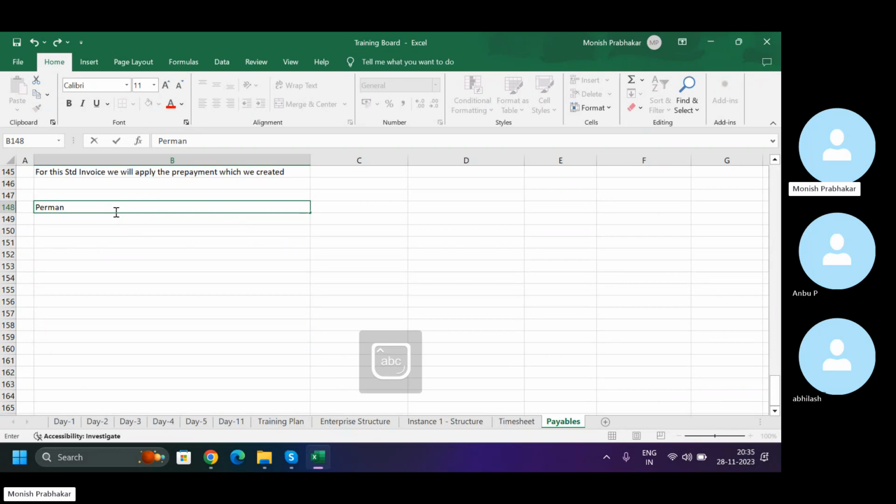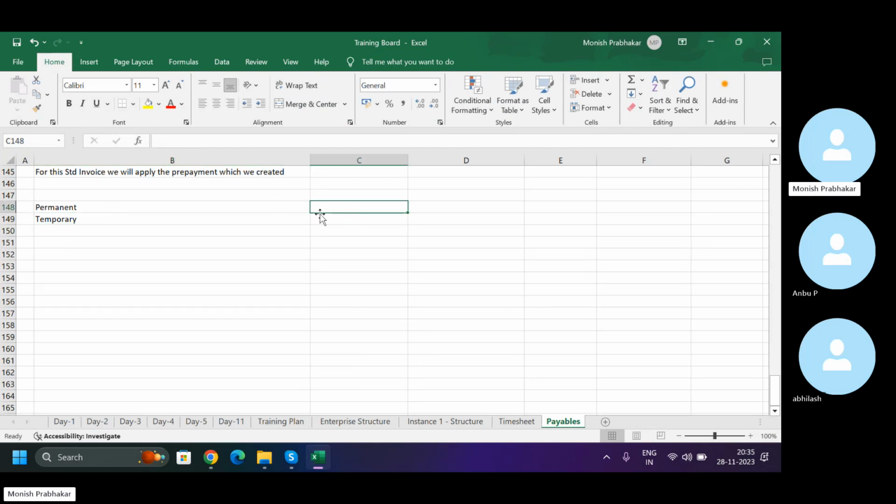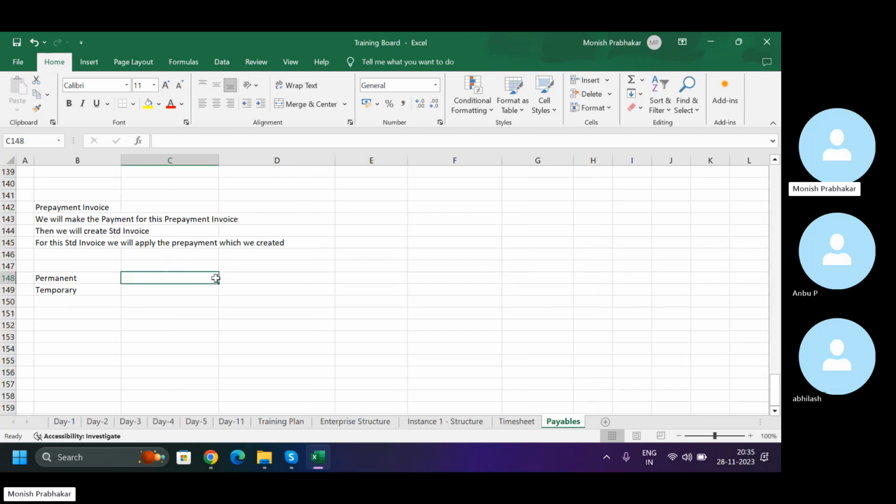One is permanent prepayment. Another one is temporary prepayment. Permanent prepayment is like a rental advance. It will not be adjusted against any transaction. It is permanent, like the rental amount which we paid. That will be refunded back fully. But a temporary prepayment is when a supplier suddenly comes and gives us 1,50,000 and tells us that we can adjust this 1,50,000 in the future invoices which we are going to create. Correct or not? It's also a kind of pre-booking, right?